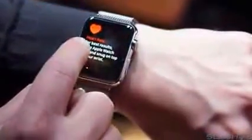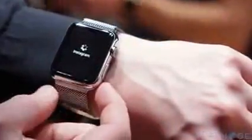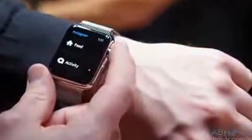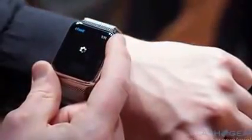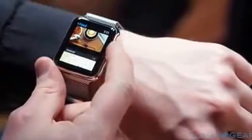pulling up gets you to all the recent apps that you've been using. So, for instance, different heart rate results from the integrated heart rate sensor on the back, media player, weather, then stocks and shares, world clock, and third-party apps as well, like Instagram. So you can go straight in there, see the most recent posts in your feed. Scrolling again through either using the digital crown or using your finger.